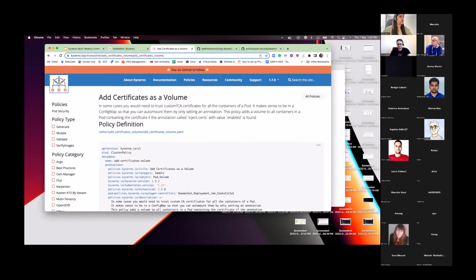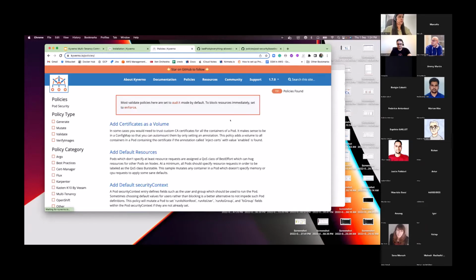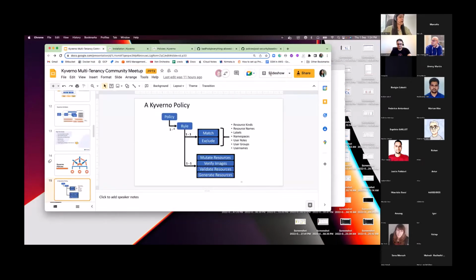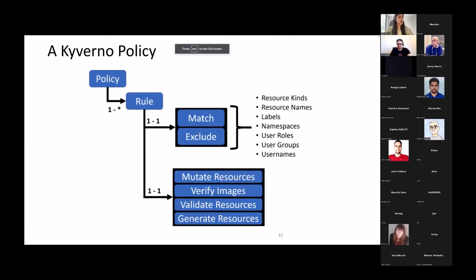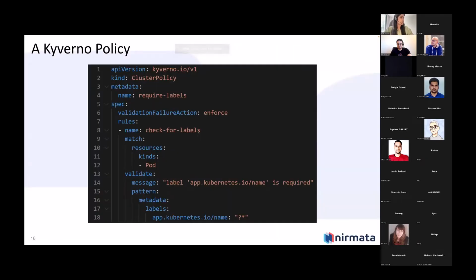If you don't want to create your own policies, on the website we have 191 policies, so you can bring up a policy and customize it. So this is basically how it looks. I'm going to show you how a policy looks. This is a simple validate policy, and you'll see that there is one rule over here. It has a match clause, which is matching a particular pod in this case, and then there are some validate rules. I'm going to talk more about a policy, and also I'll demo a couple of policies.